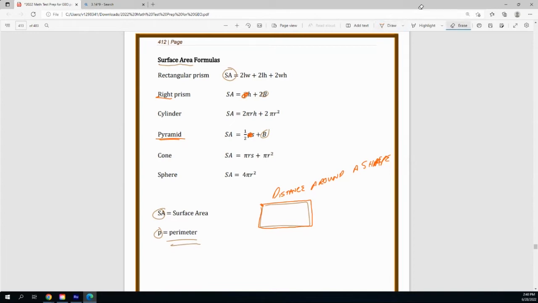So a couple of things to define. Let's talk about it. This can get a little weird. I think one of the weirdest ones is, first off, the rectangular prism. Look at this formula: 2 times the length times the width, plus 2 times the length times the height, plus 2 times the width times the height. It's quite a bit. But again, all of these terms are defined as length, width, and height. You take them and multiply by 2, by 2, by 2, and then in the end, you add them all together. Not quite a big deal. But let's talk about a couple of others, like for instance, perimeter and height.